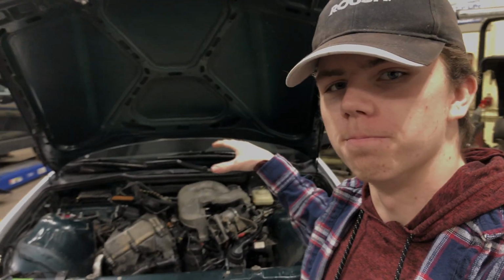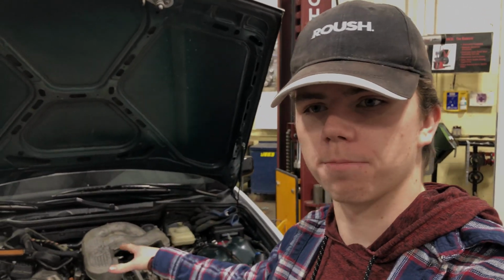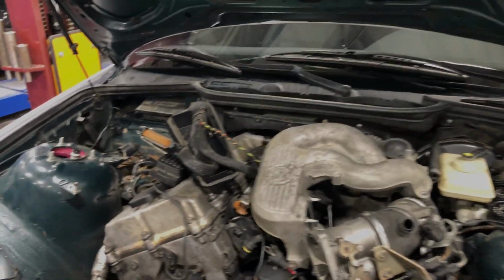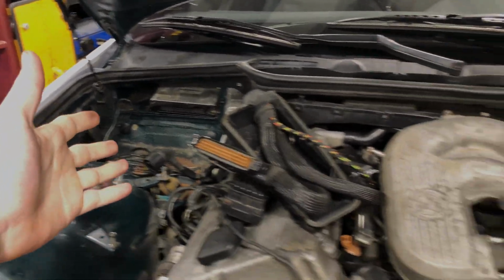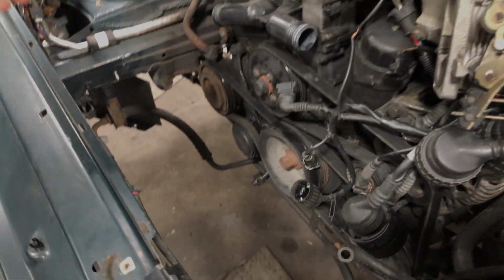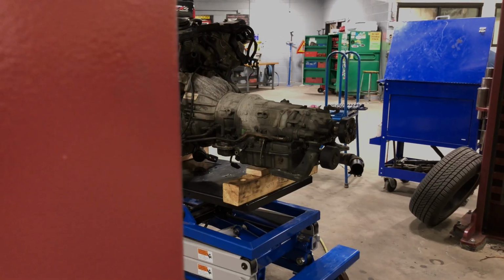Tiny car. Most of the electronics are disconnected. A lot of extra bolts and things that hold it in still have been loosened, and it's basically going to be dropping the subframe from here. We've got computers, cords, wires, hoses, no radiator, no fan. We got the wheels off. Pretty much ready.